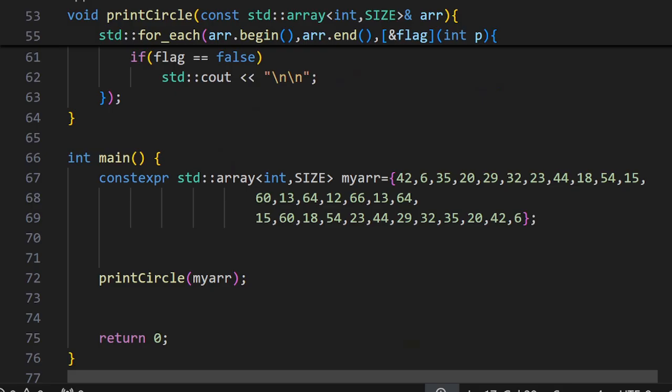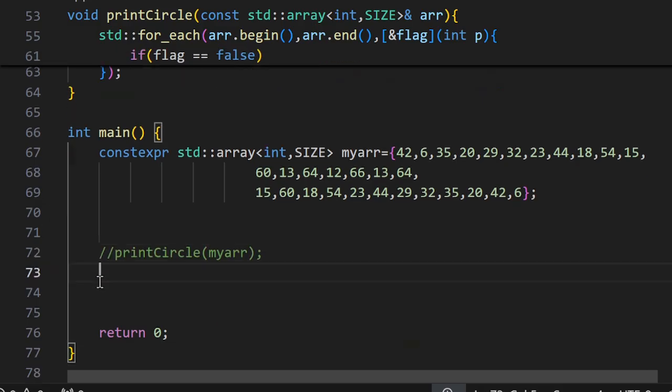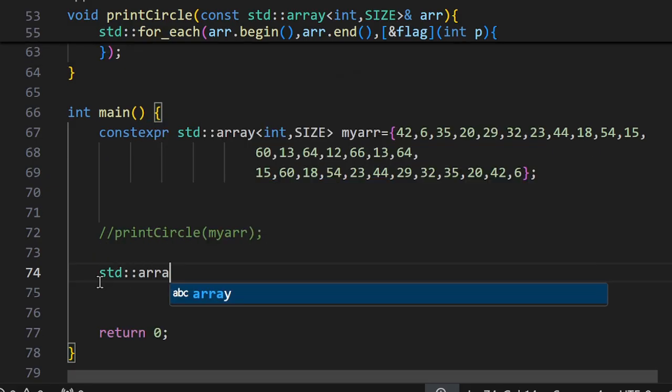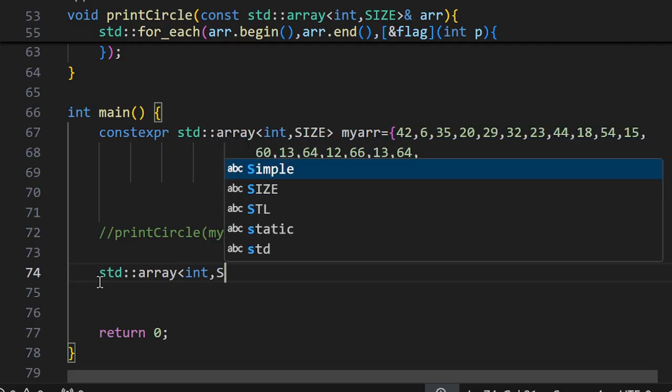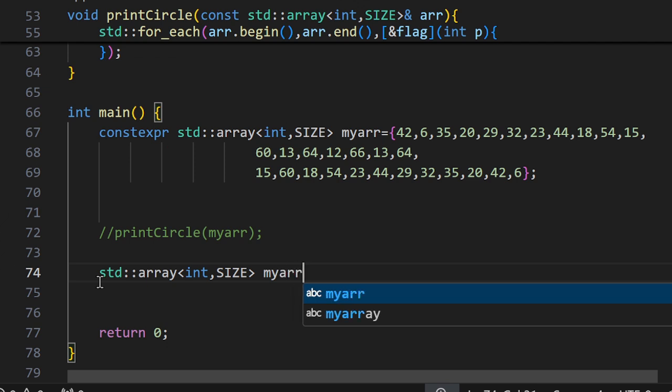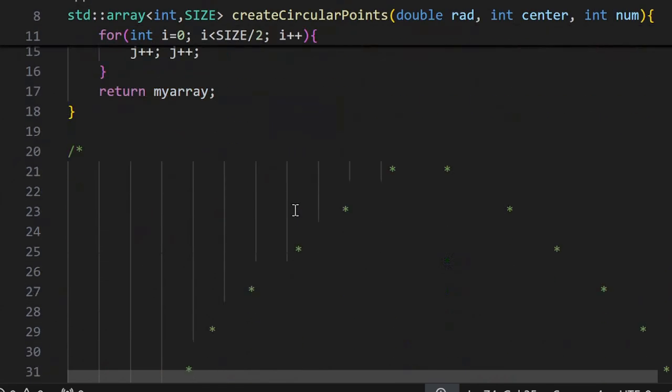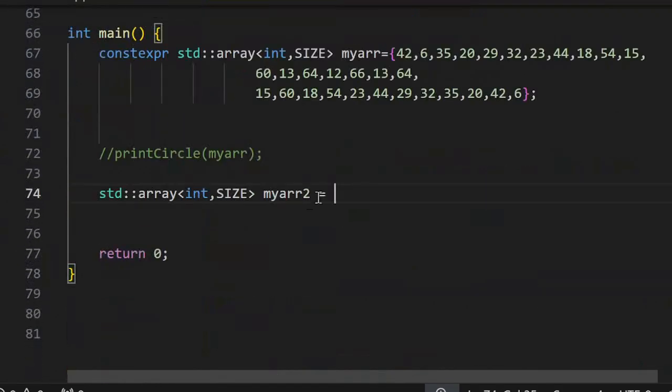With this I can actually comment this out, and let me create an array, call this my array2 equals, I want to call this function and set this object to the object returned by that function.